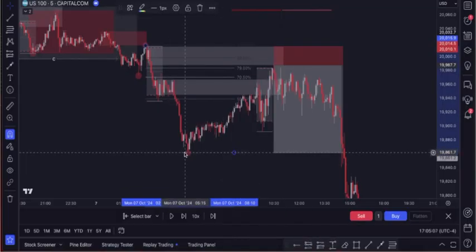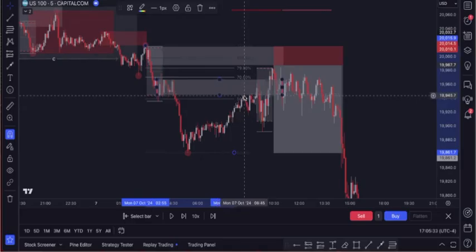So we begin our Fibonacci tool from that high into the low that was printed right over here. Okay. And with the understanding of discount and premium, we only like to sell at premium and we like to buy at discount. Meaning, when it comes to looking at levels to sell from, we're not interested in levels of supply that align with our 50%. You never want to sell at an equilibrium. You either want to sell at the most expensive or you don't sell at all. Okay. So when we identified these two levels, the first level of supply was in line with our 50%, our level of equilibrium. This isn't a level you should be considering a probable level to be selling from, as it is not expensive enough for people to be profit taking at these regions.